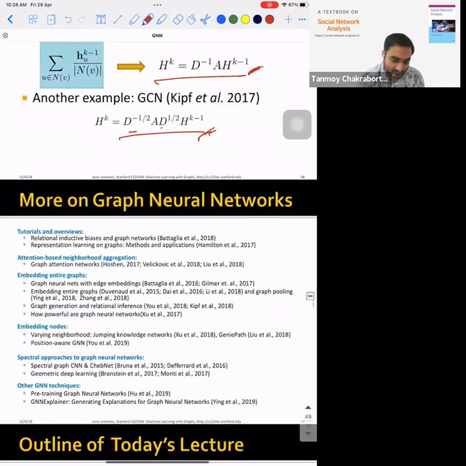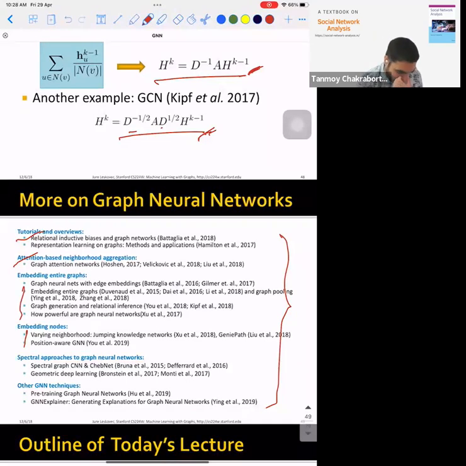Okay, so now these are the reading lists that you can go through. There are nice tutorials on graph neural networks and inductive bias. There's a paper on graph attention networks, which we will discuss today. There are papers on edge embedding, which we have not discussed in the lecture. There are papers on how we can make the graph neural network aware of the position of the node.